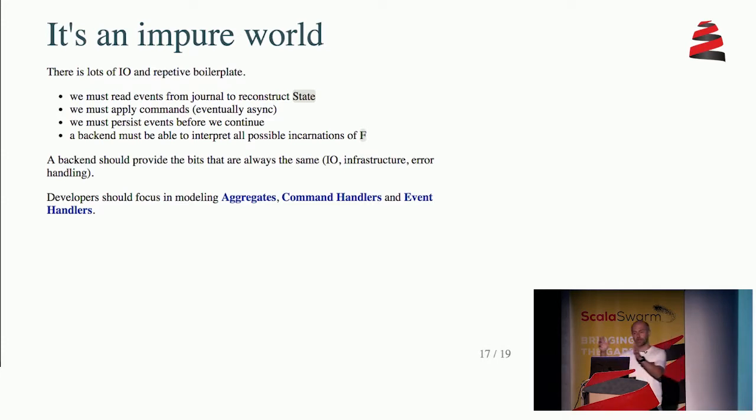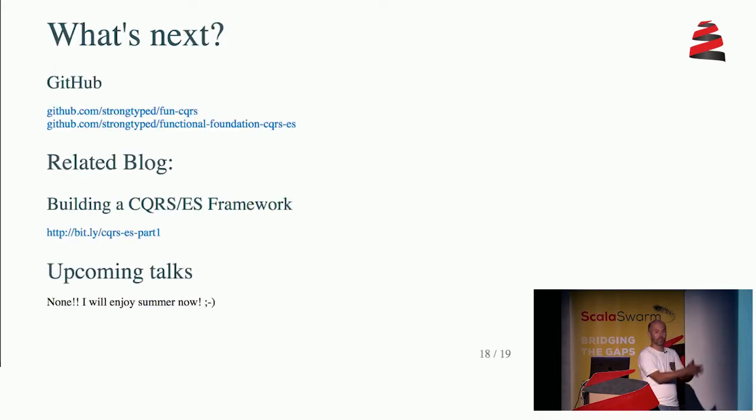If that actor is removed and you call it again, you send another message to it, what it will do for you is replay the existing states and events, bring that aggregate back to the previous known state, validate the command, and go on. So all those things, if you write them yourself, you probably make lots of mistakes that were already made by other people and fixed. So there is no goal for me to write that again. That's one of the reasons I believe this part we should not code over and over again.